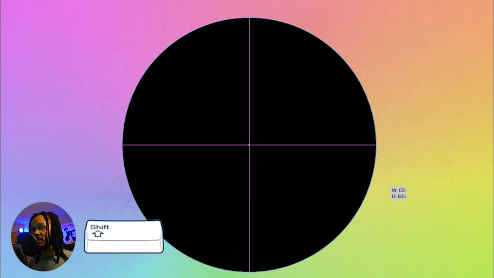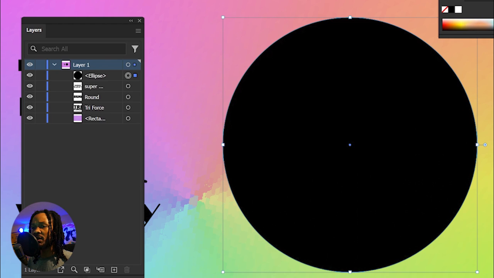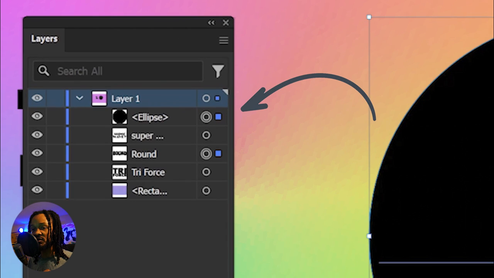So first, what I'm gonna do is I'm gonna draw a circle, just like that. I'm holding down the shift key to make sure that it's the perfect diameter. We're gonna put that right on top of round, just like that. Next, what I'm gonna do is grab the ellipse, hold down the control key, y'all, hold it down, and I'm gonna click on the text that says round. So we got both of these selected.